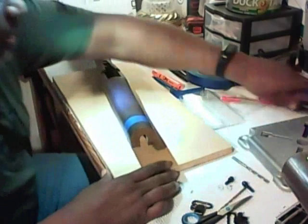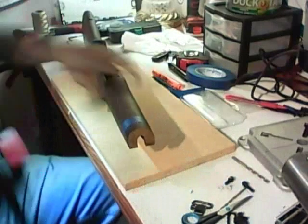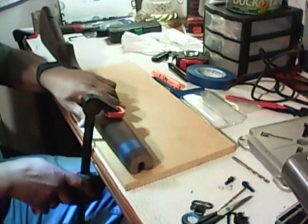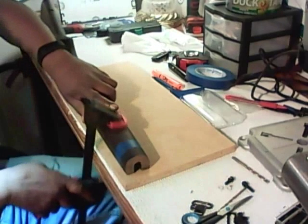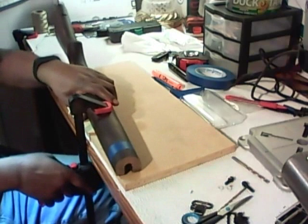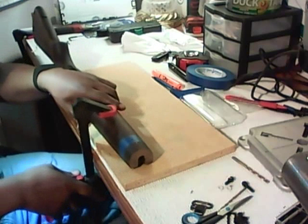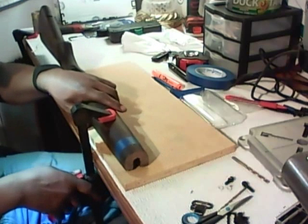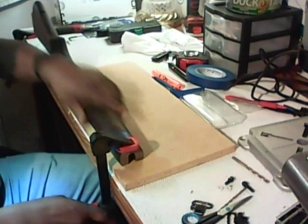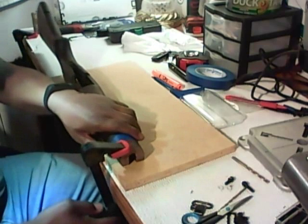So what I'm going to do here is, this is not going to be as level as I would like it to be, so it's going to be a little bit eyeballing. But that's okay. If you know what you're doing, that's okay. I'm going to just clamp this down. As you see, it's kind of wanting to come back at me. I really don't know why. Maybe somebody clamp it at this end. That's the problem. I don't know what's going on right now.